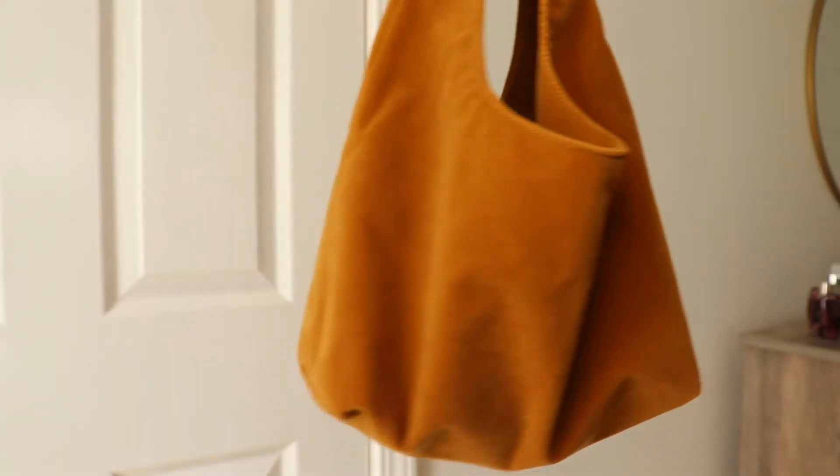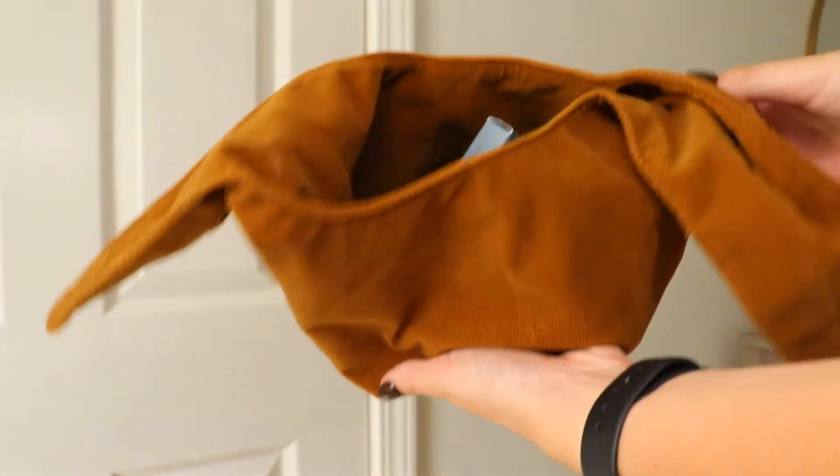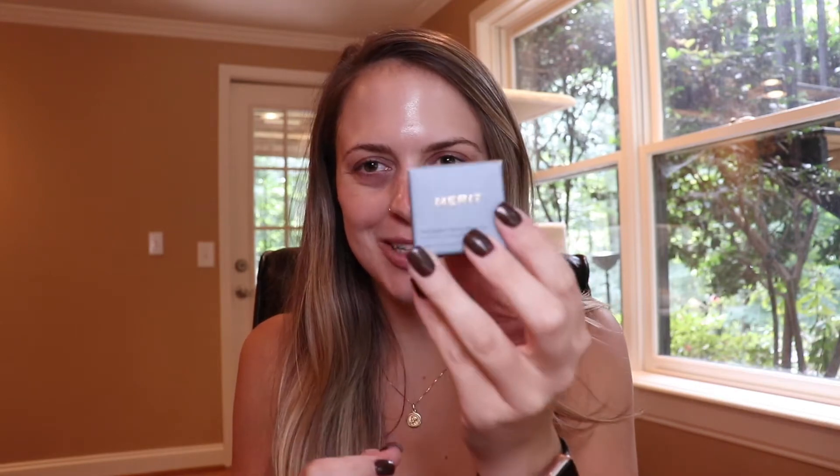All of the products came in this reusable bag — if it's your first purchase with Merit you'll get your products in this bag. It's super cute, reusable, kind of a corduroy-ish material. I love first impressions — the packaging is super clean and minimalistic, which is exactly what you'd expect from the brand. They come in these blue boxes and the actual components are just beautiful. I have on my Charlotte Tilbury under eye corrector for reference.